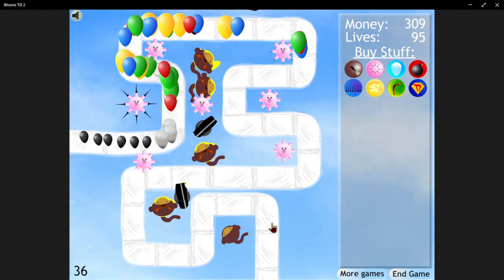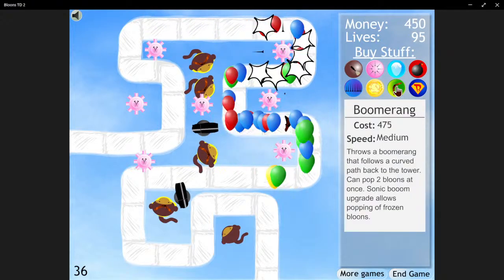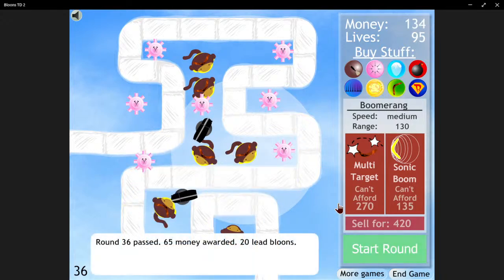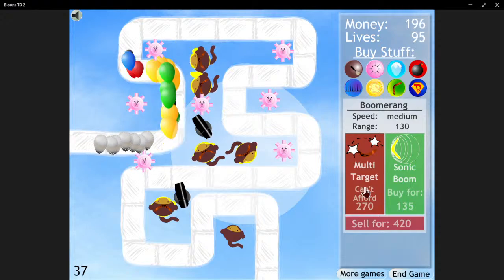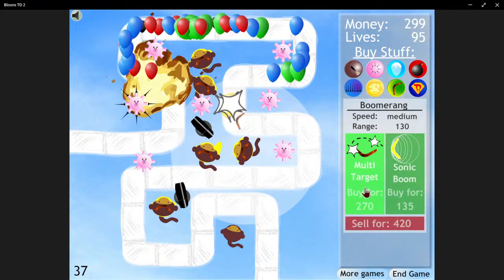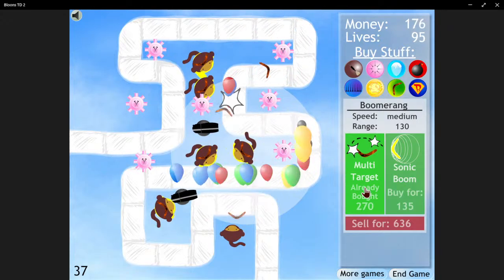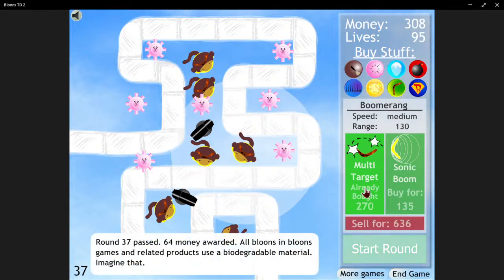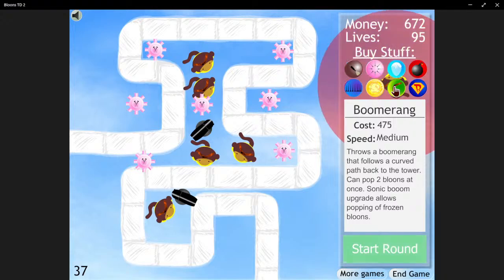Blow up those things. Hit 'em. Boink. Whew. Twenty lead balloons. Let's do it. You got nothing. You know, that was so scary at the end there, but with these monkeys here and this right here, it wasn't that scary. Get rid of the weak ones. Got another boomerang in here.